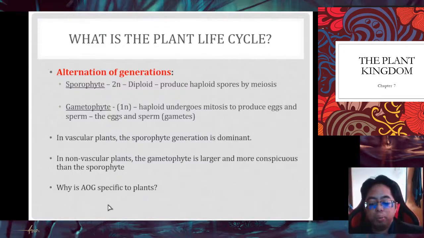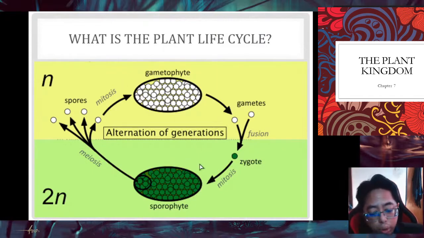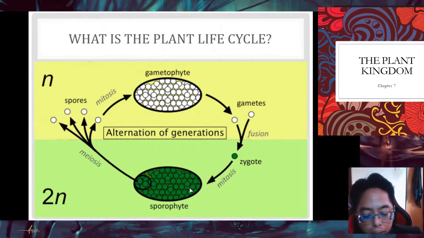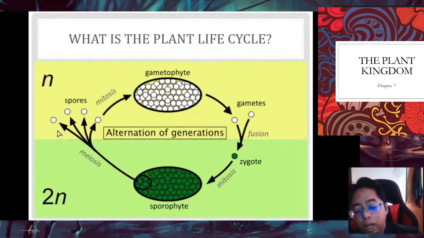Okay, so why is it specific to plants? It is specific because in plants, they actually have a stage where they live as usual, and then they do meiosis to make spores. And this actually can make them spread even more, because from one cell you get 4, similar to fungi. So it means that it can disperse quite far. So by mitosis the spore becomes a gametophyte, and the gametophyte will become gametes and zygote.